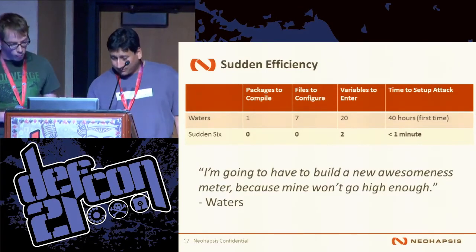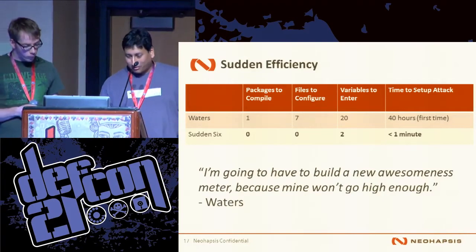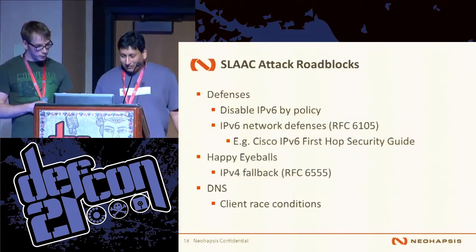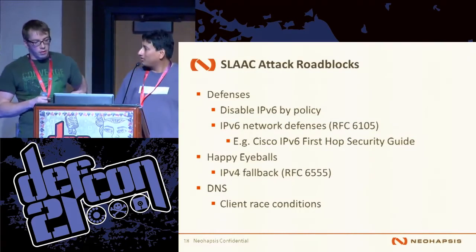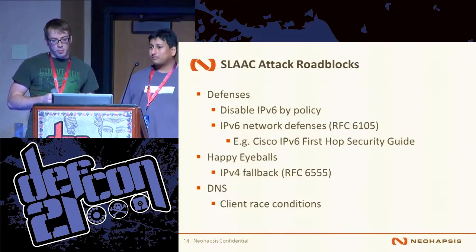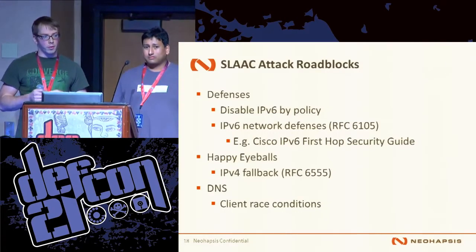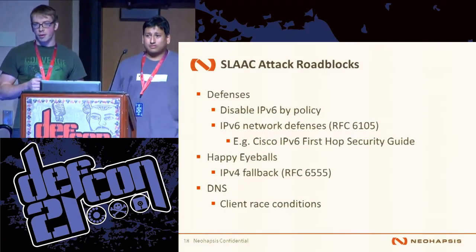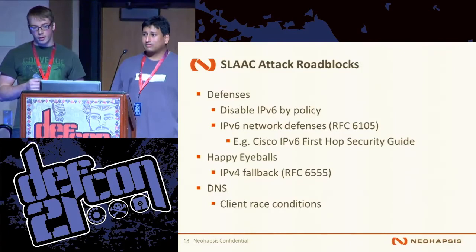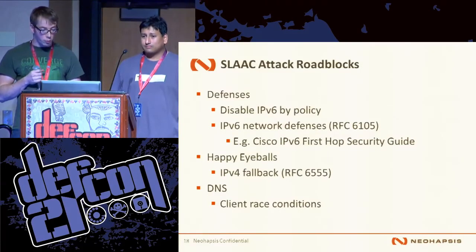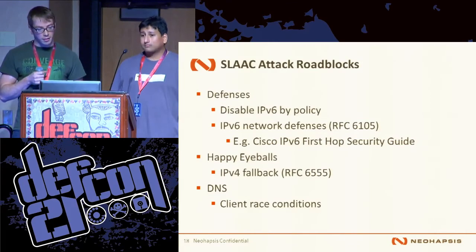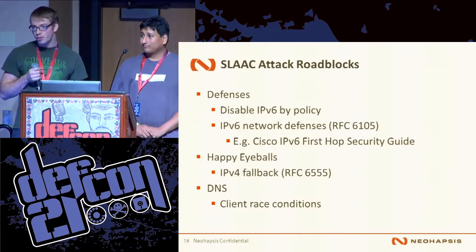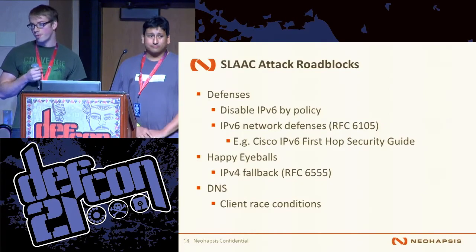All right. Unfortunately, not all is rosy in IPv6 land. We do have a couple of issues with the attack as it is. The hugest one is disabling IPv6 by policy. If you're in an organization that has it turned off, this attack just simply isn't going to work. In general, one of the things that's nice about this attack is that anytime you set up a new Windows host, it has this turned on anyway. So unless it's explicitly turned off, there's a good chance that you're going to have hosts that have IPv6 enabled.